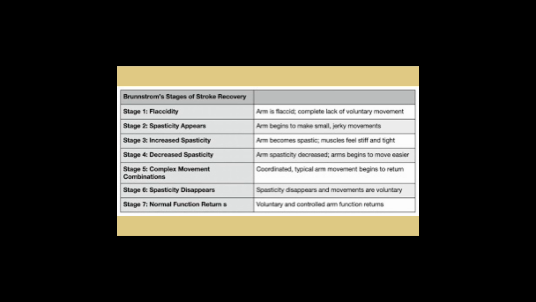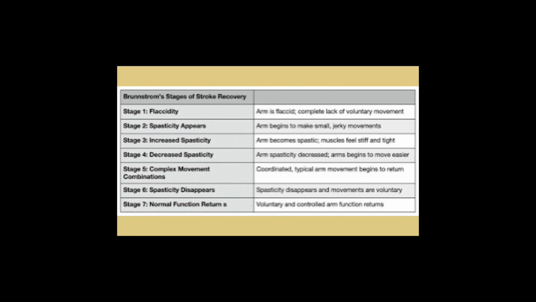Now let's talk about the Brunnstrom scale. Think of it as a map that tells you exactly where the patient is on their road to recovery. There are 6 stages in the Brunnstrom scale. Stage 1 is completely flaccid, no movement. Stage 2, spasticity begins to appear, light reflexes come. This is actually a good sign, the brain is starting to work. Stage 3 is spasticity at its peak. Very stiff movement happens, but only in a rigid fixed position.